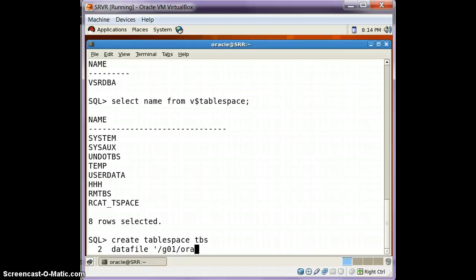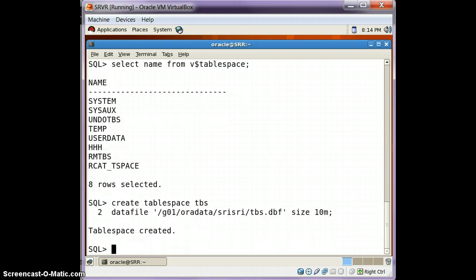This is the file path structure where I'm going to create that data file, /g01/oradata/tbs.dbf, size. You can give anything. Let's give 10 meg.